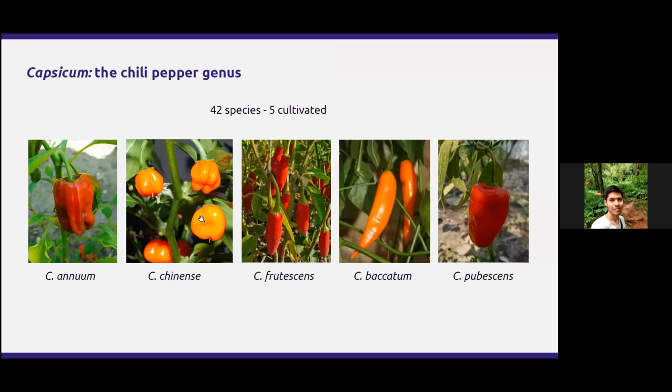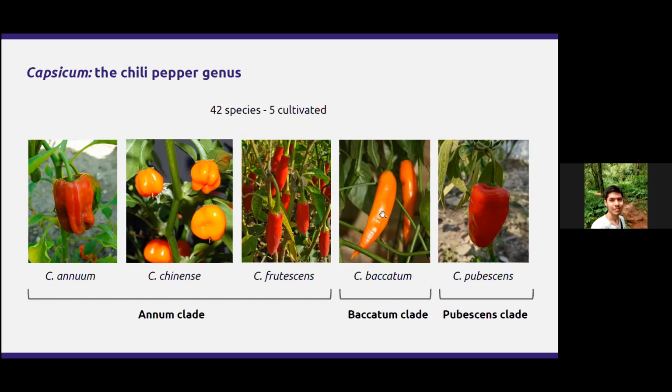So let's go. As Gloria mentioned in her talk some months ago, the genus Capsicum comprises 42 species, a small, increasing genus from tropical and temperate areas in America, distributed from southern United States to central Argentina, and there are 5 cultivated or domesticated species: Capsicum annuum, Capsicum chinense, Capsicum frutescens, Capsicum baccatum, and Capsicum pubescens. The economically most important Capsicum species are annuum, chinense and frutescens, which are nowadays cultivated in many countries around the world. Apart from that, there are 2 other species, Capsicum baccatum and Capsicum pubescens, cultivated and consumed almost exclusively in Latin America.